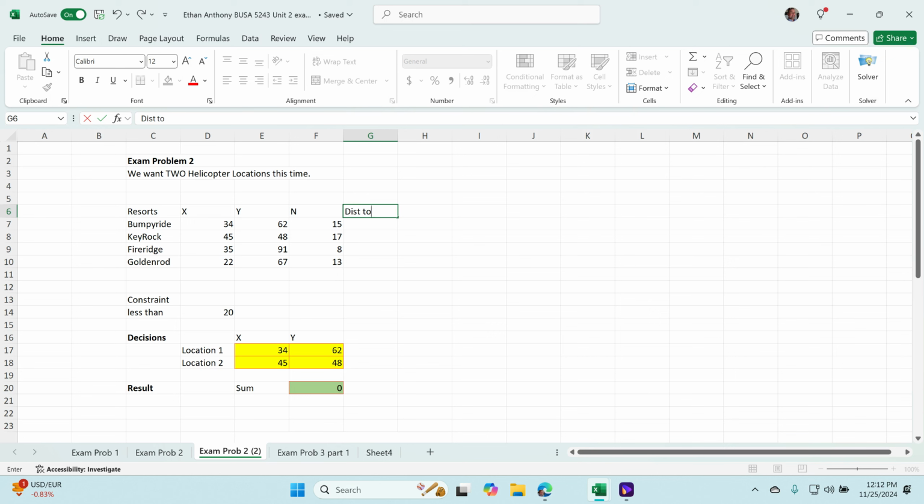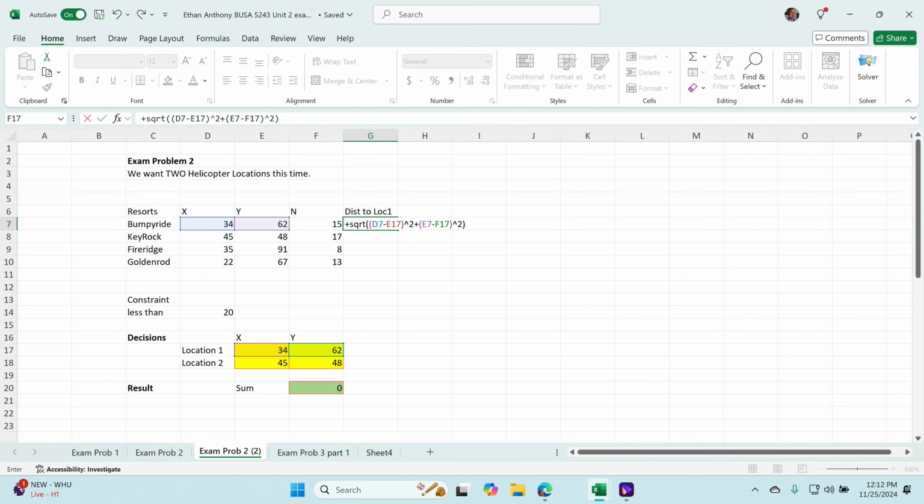So I'm going to find a dist to loc 1. Because I haven't been doing this, I'm going to use the actual square root function. And the x of the first location minus the x of location 1 squared plus the y of the first resort minus the y of location 1 squared.